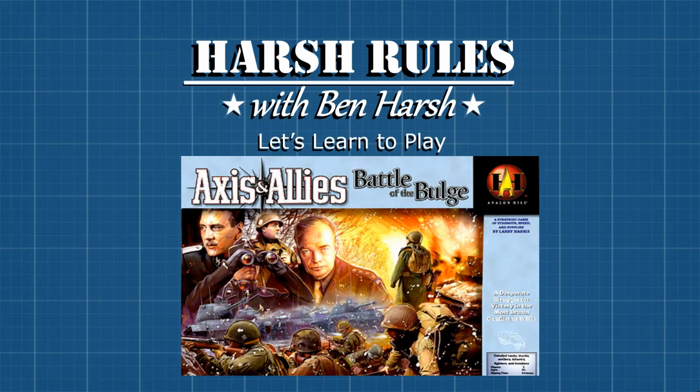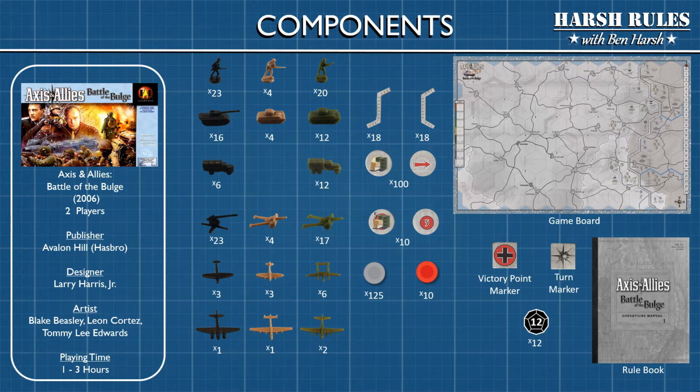This is Harsh Rules. I'm Ben Harsh, and today we're going to learn to play Axis and Allies Battle of the Bulge. Axis and Allies Battle of the Bulge was released in 2006 by Avalon Hill and designed by Larry Harris Jr. While this game has the title Axis and Allies, and it has the plastic miniatures of the other Axis and Allies titles, this is a completely different game.